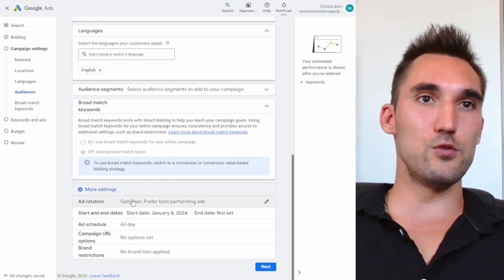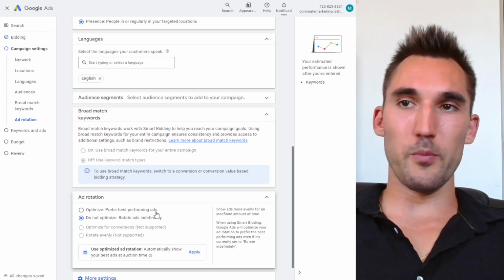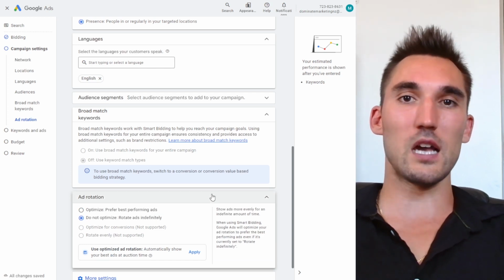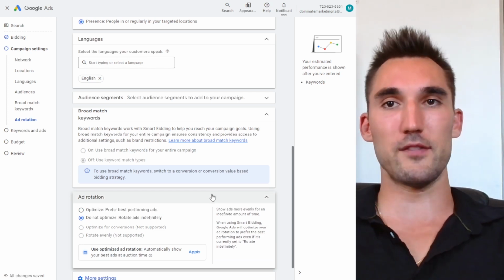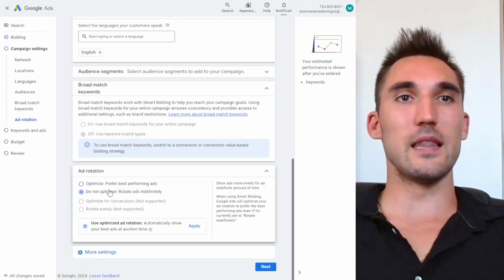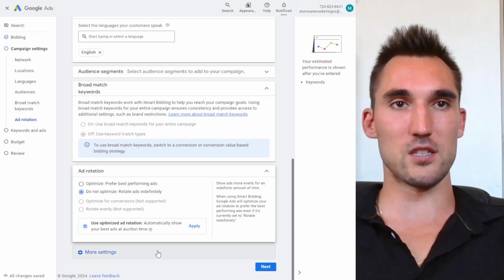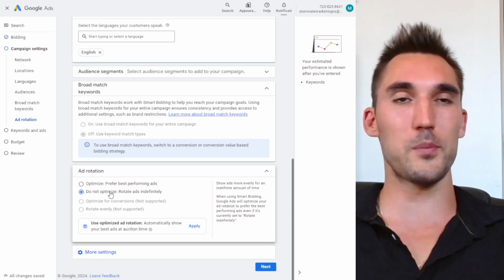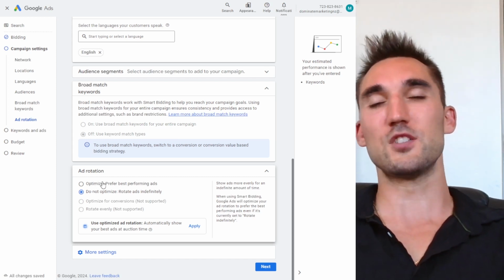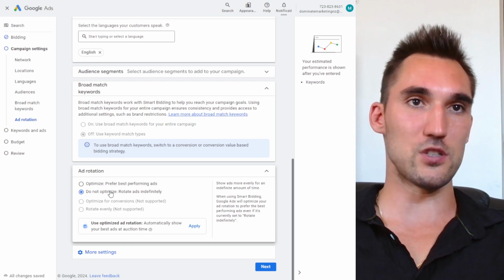What I recommend you do here is you click on do not optimize, because what happens is you'll make some ads and Google will just prioritize one of them quickly, and then the other ones won't have a chance to run properly, and you won't know for sure which ad's the best performer. I like to let them run on their own, so I have manual control over it, and then I can go in and adjust accordingly. So I recommend you leave do not optimize. However, if you click optimize, it's not going to destroy the performance of your campaign. You can do that, but my recommendation is click do not.